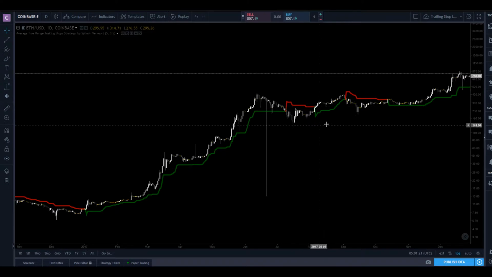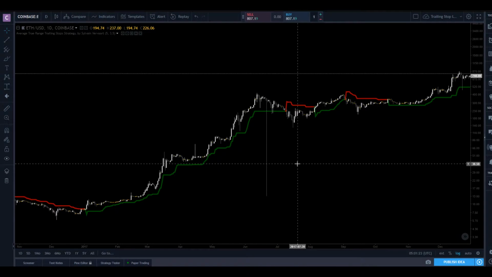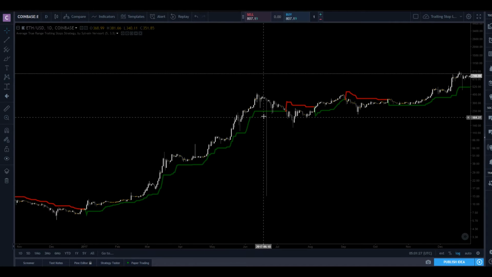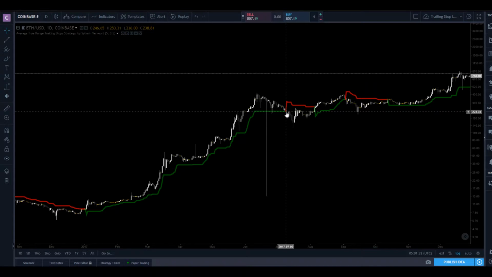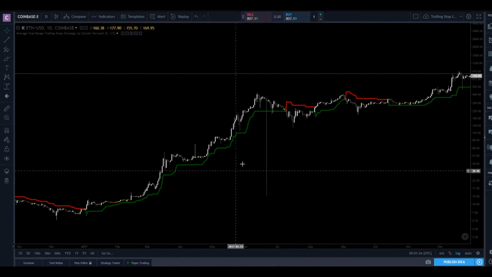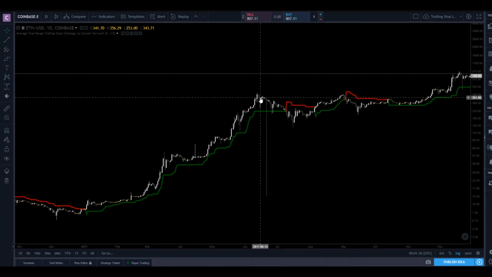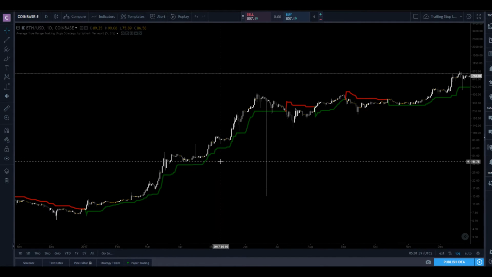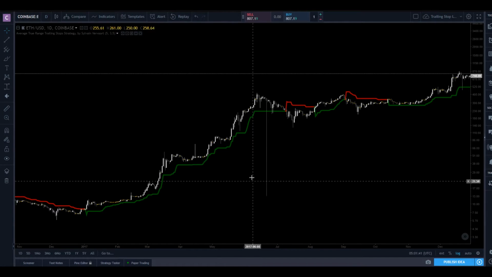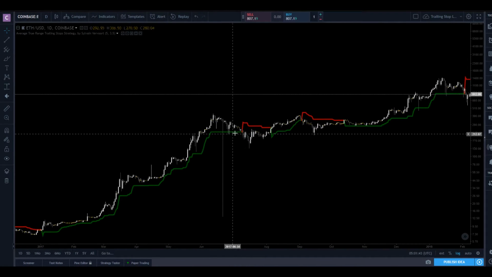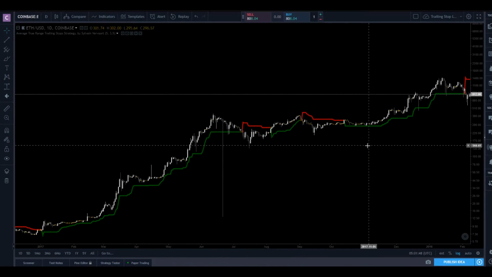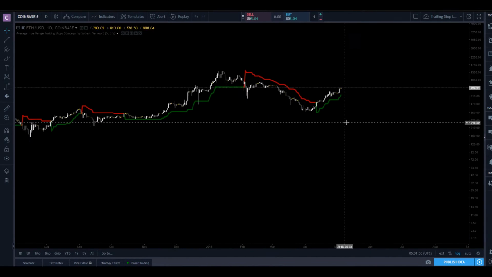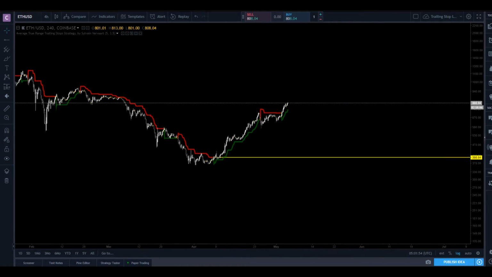So this is more about protecting profits. If you're holding long term, I consider this pretty long term, on a 1-day chart, from 2017 January to June, July, holding ETH. I held ETH until I got to about here, which is where I got out, but it depends which time frame you're using, and you're going to see more flips on the lower time frames, of course. So we flipped this, got in actually a little higher because the close had to happen up here, and you follow this as it goes, and we'll look at some more examples.